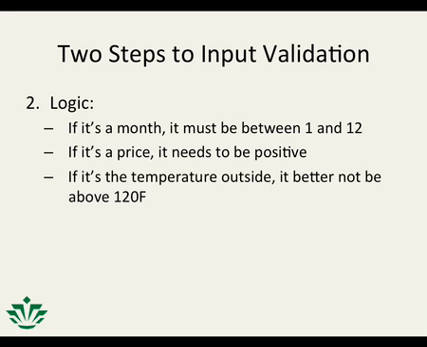If the value that you're collecting is supposed to be the outside temperature, and we're not talking about temperatures on Mars, we're talking about temperatures in the United States, probably you want to do a sanity check and make sure that the number entered is not above 120, because it's unlikely that there's going to be a temperature higher than that. And if you got a number that was like 1200, or maybe you got a number that was 980. Well, maybe what they were trying to do was type 98 Fahrenheit and they accidentally added a 0. So that allows you to check and tell the user, no, no, sorry, that doesn't make any sense. Try again. That's not a valid temperature.